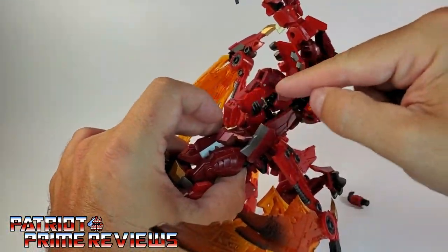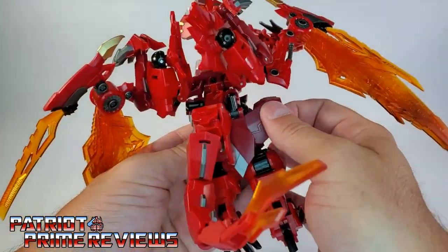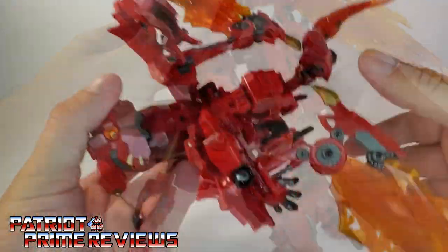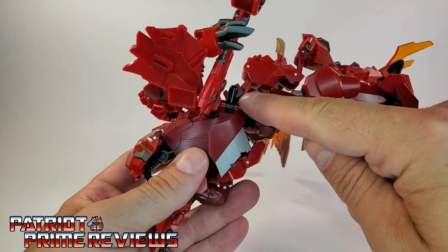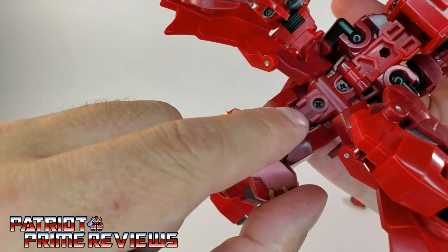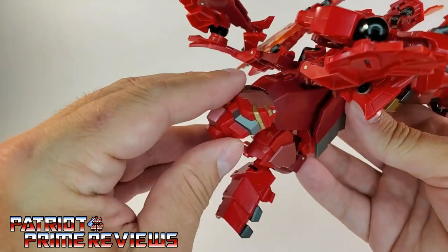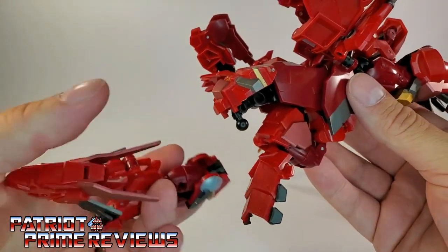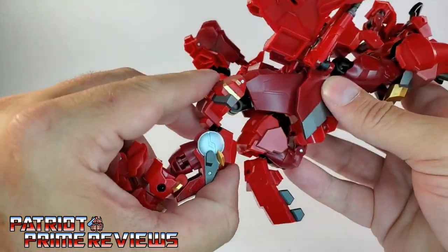Okay. Like I said, this chest section is the worst piece to try to manipulate. And then you've got to get these little hip skirts up and around and under. Okay, so that is not pleasant. You've got to get the hip skirts folded around the body of the Flame Devil here and then clip them together right above this section right here with those little tabs. So once you get that on there, you're good to go. And as you can see, the dragon head popped off during the process, but it is on a ball joint and should be easy to pop back on. Should be.